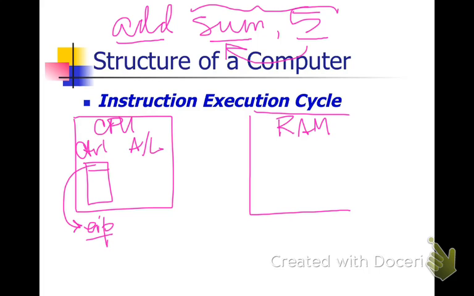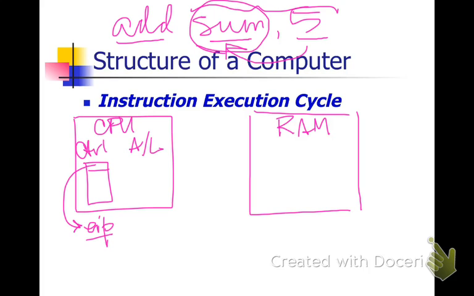It's important to note because when I'm, for example, in this example, adding something, the result is going to be stored in the destination. Okay? So that's what we're doing. First thing that happens is this instruction is going to be stored in random access memory. So let's go over here and see if we can draw it out where we can see it a little bit better.